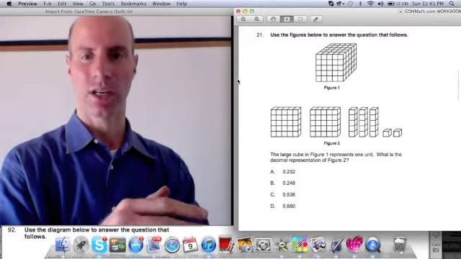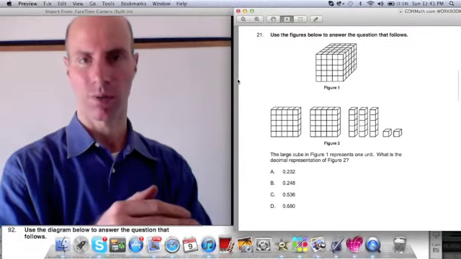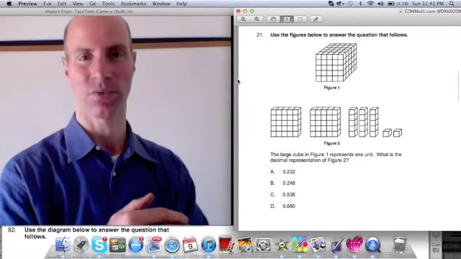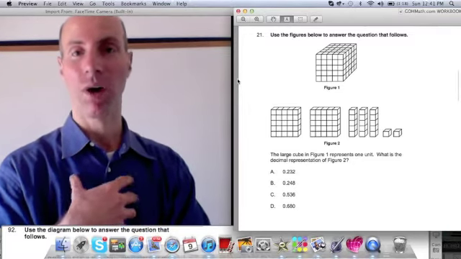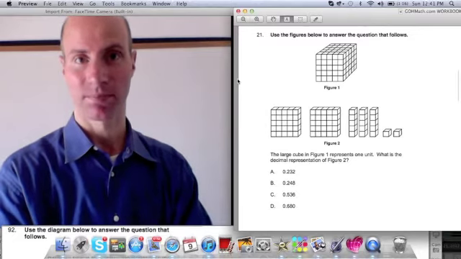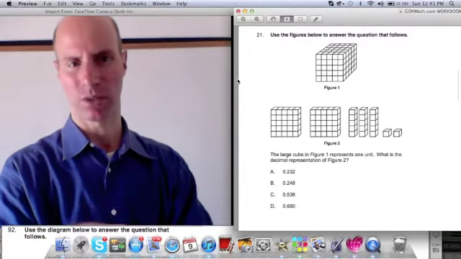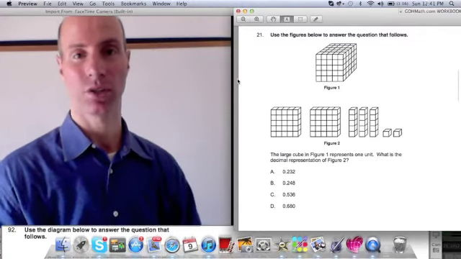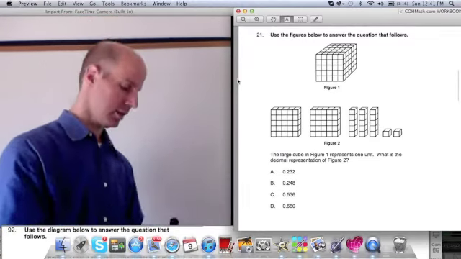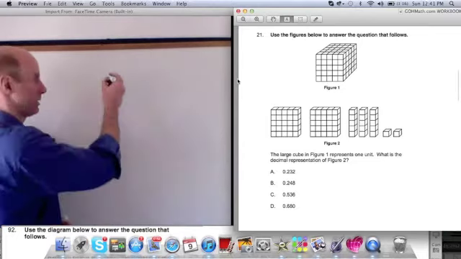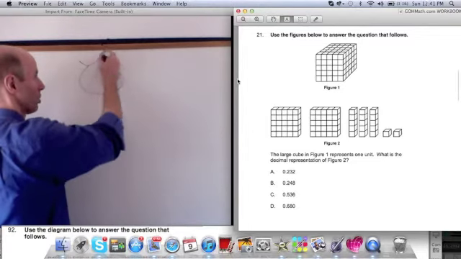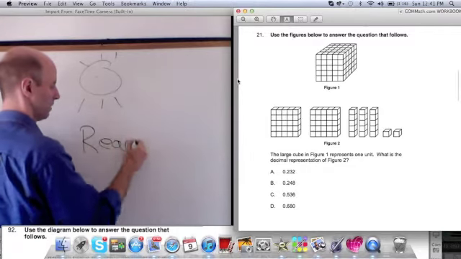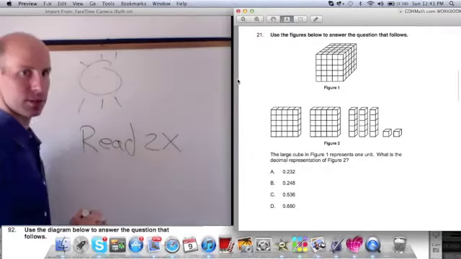The process of giving yourself enough time to read over a problem twice allows you to process the information better, and that's very important. Before I even do any reading, by the way, you can always pause me and do the reading and unpause me. But before I do any reading, I always want to look. So I'm just going to write down these steps here. I'm going to look at the problem first, then I'm going to read it. And I want to read it at least 2 times.